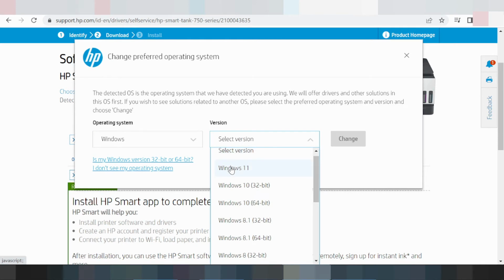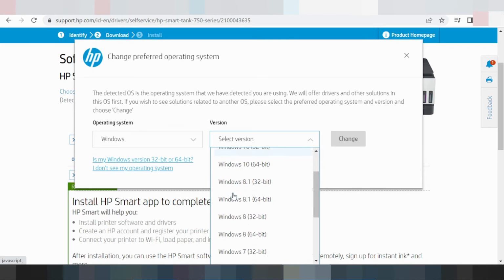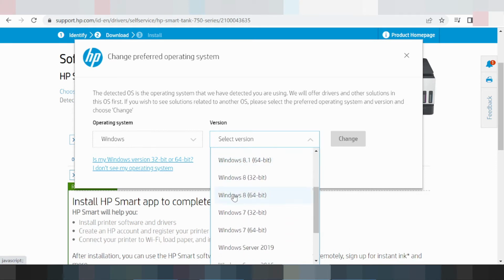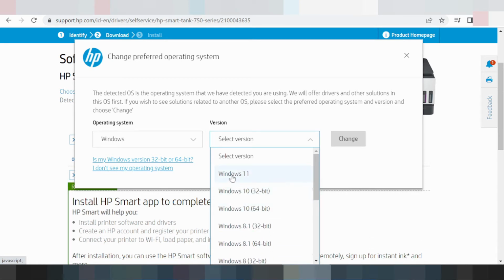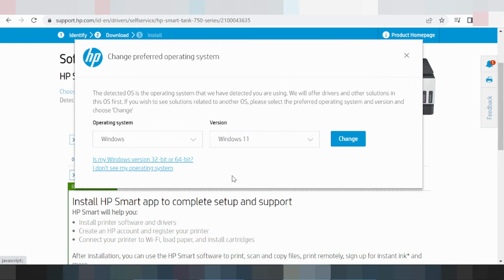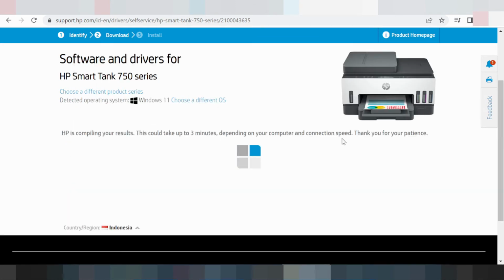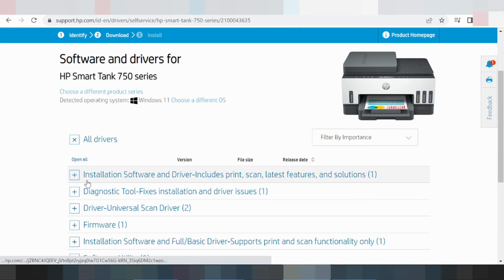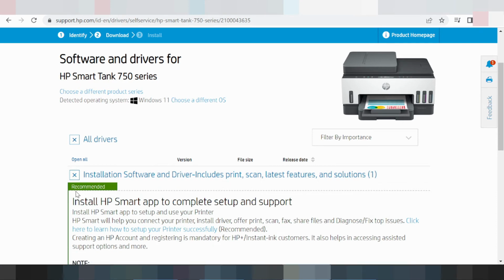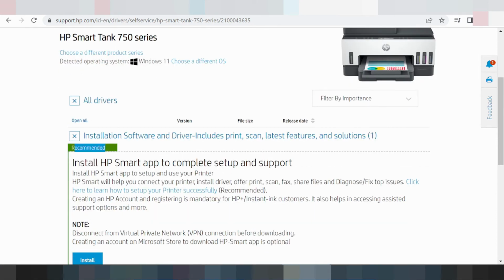Here you see Windows 11, Windows 10, Windows 8, Windows 7, and Windows Server support. In this video you need to download the Windows 11 driver, so it is right here for Windows 11. Click here and click change. This matches the Windows 11 operating system and installs the software and driver, including printer and scanner features. This is the recommended solution: you install the driver online.